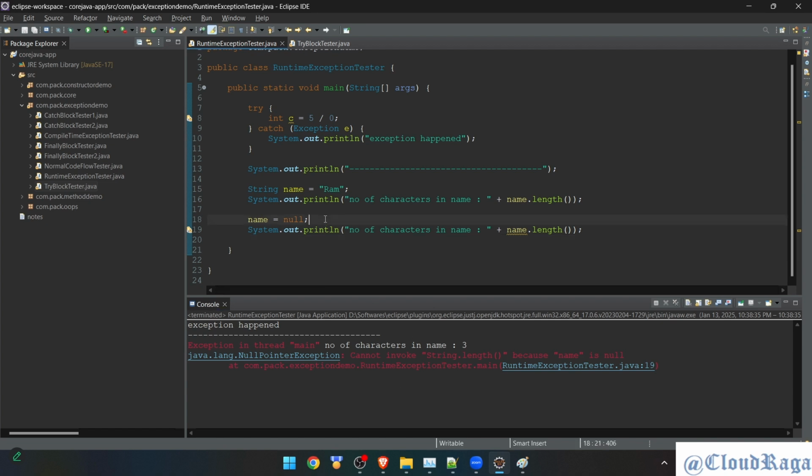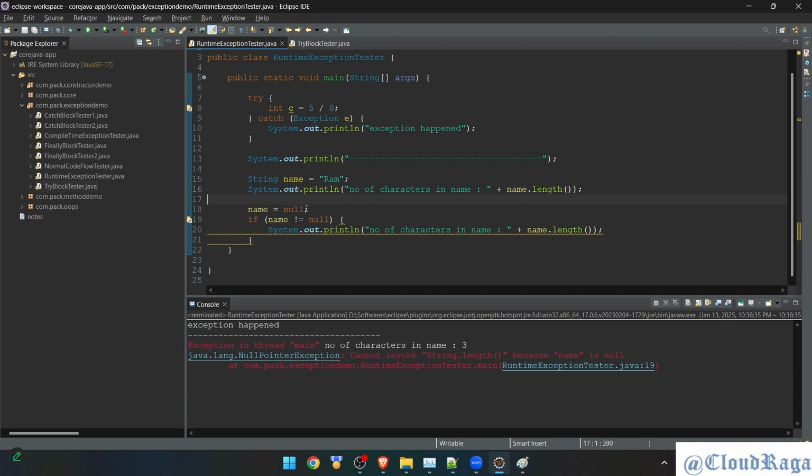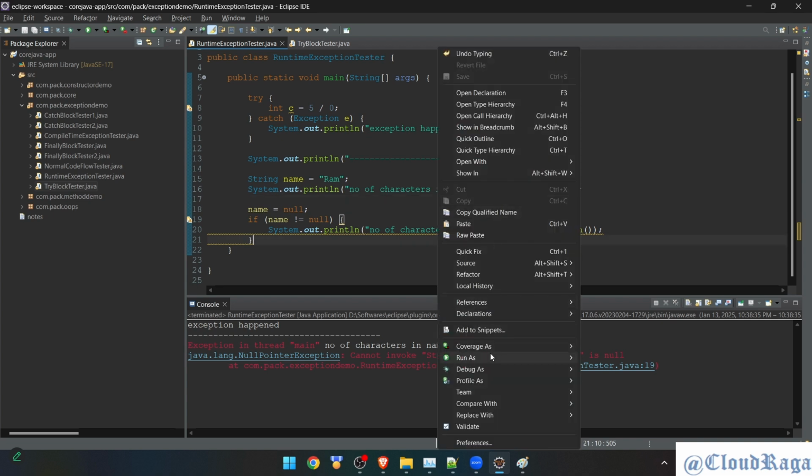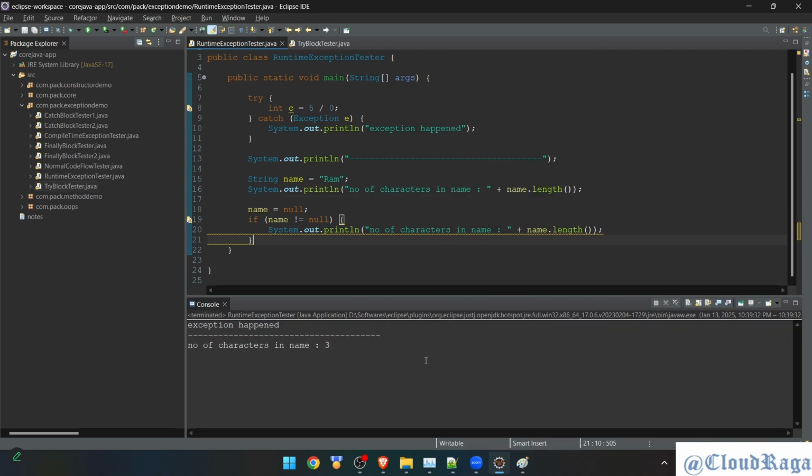It doesn't matter how you want to execute, but make sure that if your value can be null, the very first thing you should do is check name not equals null. If it is not null, only then execute the code below. That's the very first step you always do in your programming. Always check for null. If it is not null, only then do this. Now this block is never executed because we just checked whether it is null.